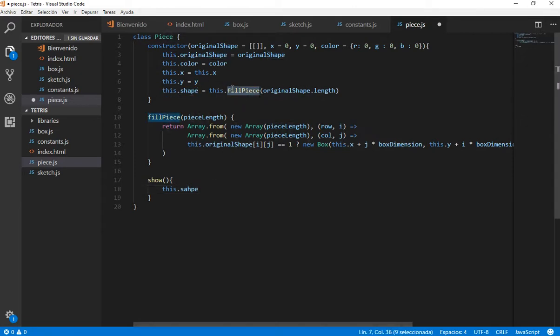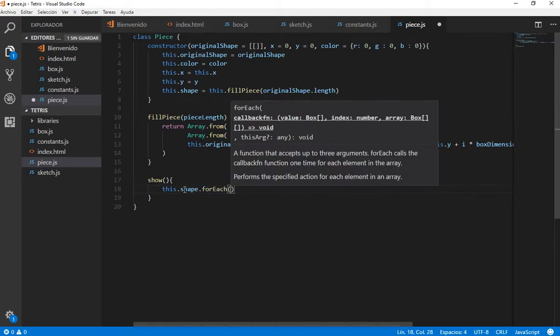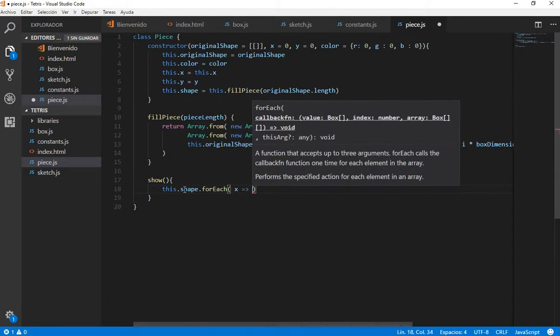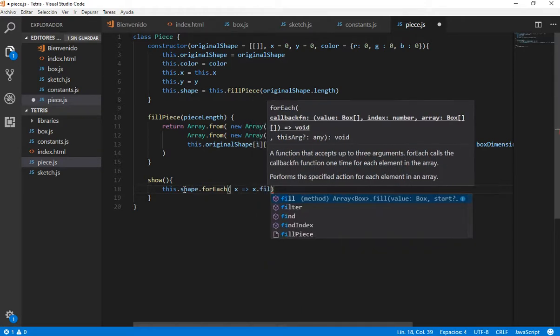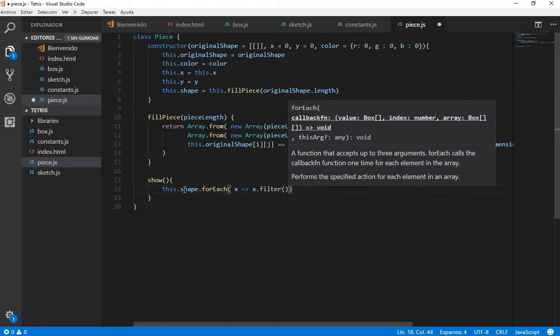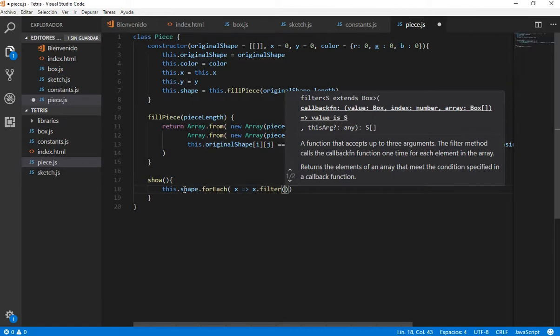Because we are calling the field piece function in the constructor. This.shape, for each, we just need the boxes.